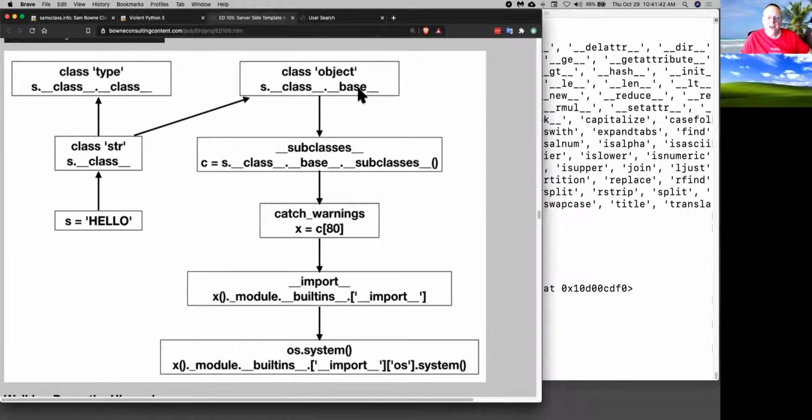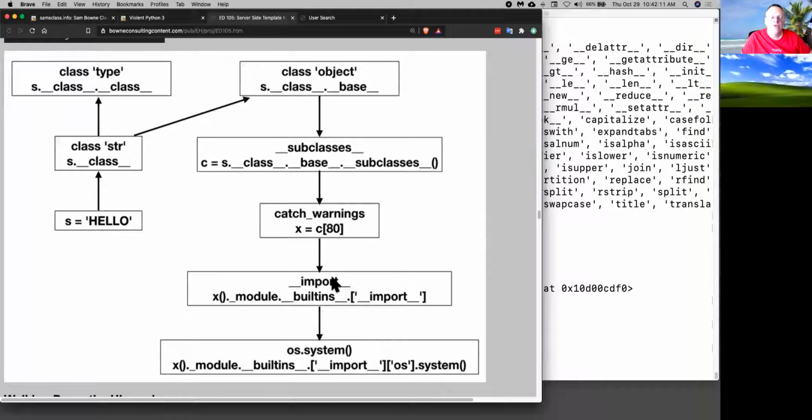So now you have made it up to the root of the Python object-oriented structure, and you can now do subclasses to move down here. And when you do this, so you start with a string, you go up to the root of the entire tree, then you come back down to subclasses. Now, if you do the subclasses of this object, you will find a method called catch warnings, and that method has a function called import.